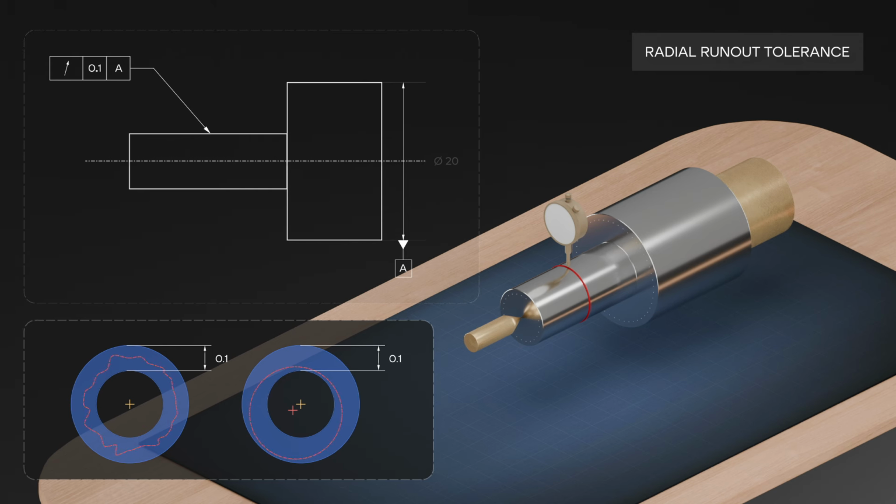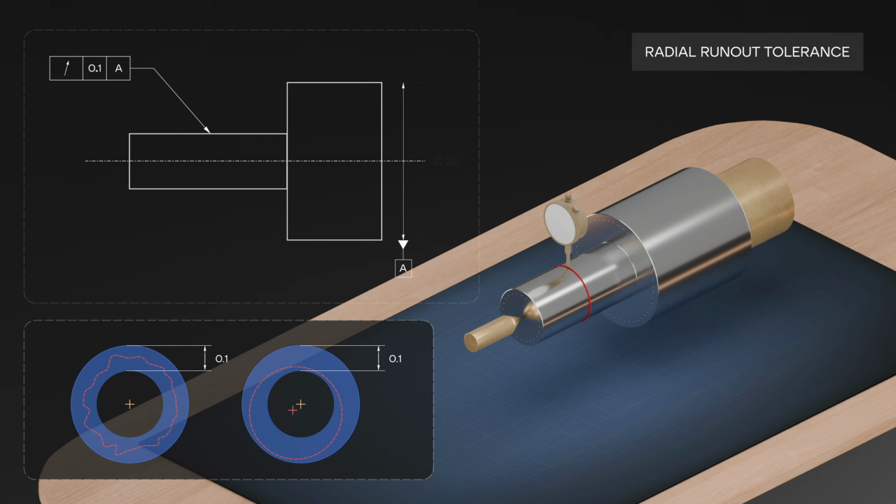What I measured now is the circular runout. If I now want to control not only the runout on one circle on the part, but on all cross sections, then I would have to use the total runout tolerance. This is similar to the difference between circularity and cylindricity. Using circularity or circular runout, you still measure in different cross sections, but the result of each cross section is evaluated independently from the other cross sections.